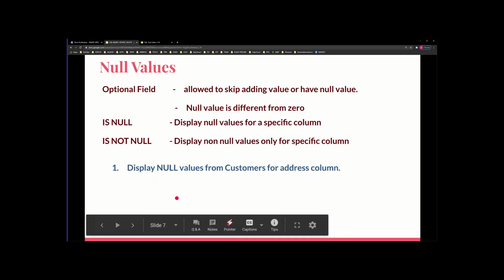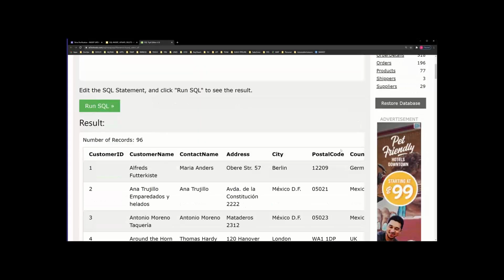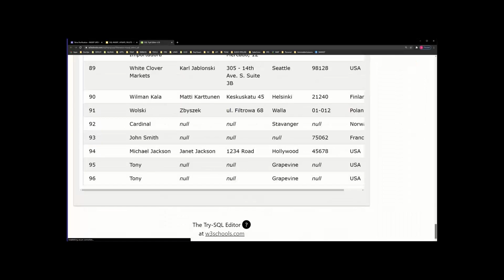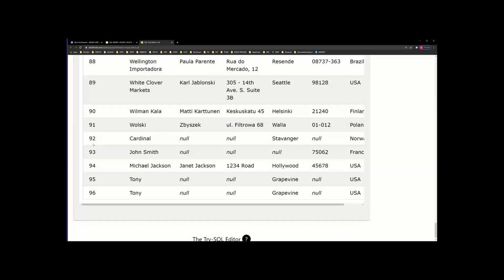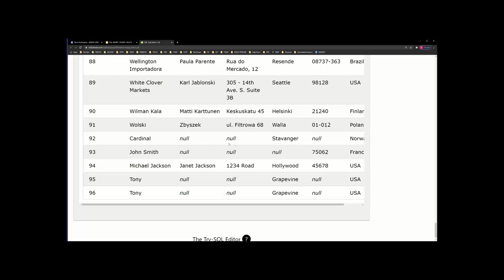Here's the first one. We're going to display null values from customers for the address column. Okay. So we know that in this customers table, we added a bunch of stuff and we did not add address, like this one. These records that we added, these don't have address right here.